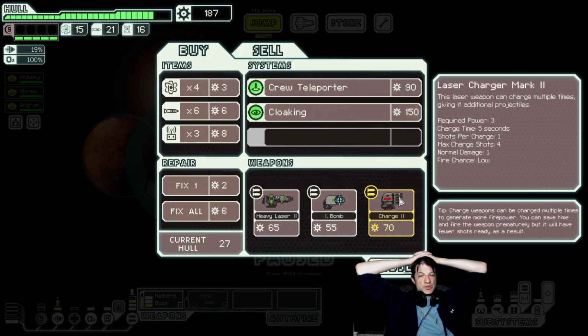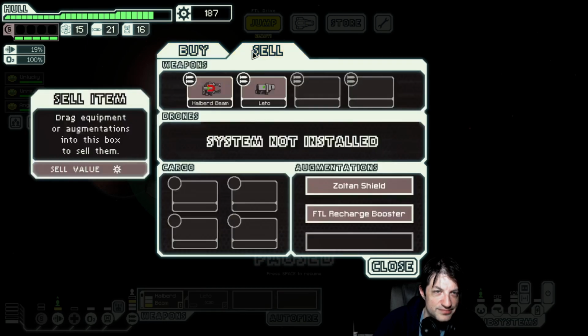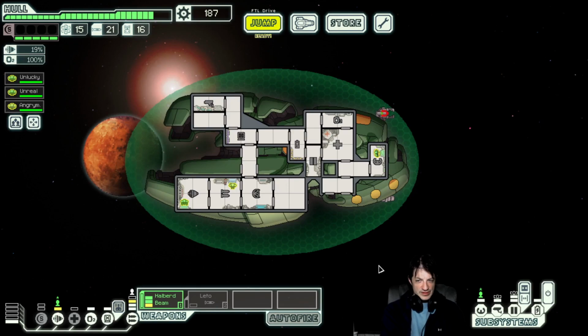So if I get 2 upgrades, we could pick up the charge 2 by selling this. You get cloaking. All right. Okay, so there's 2 schools of thought here. One is that between cloaking and hacking with our halberd beam, that's going to be enough to kill most ships and we'll be fine. And the other is that I get a weapon online. Though it is a very heavy investment. And we have 2 green sectors upcoming.